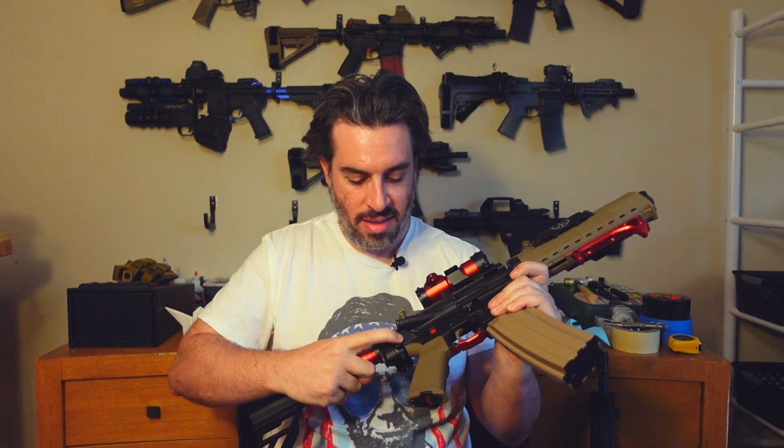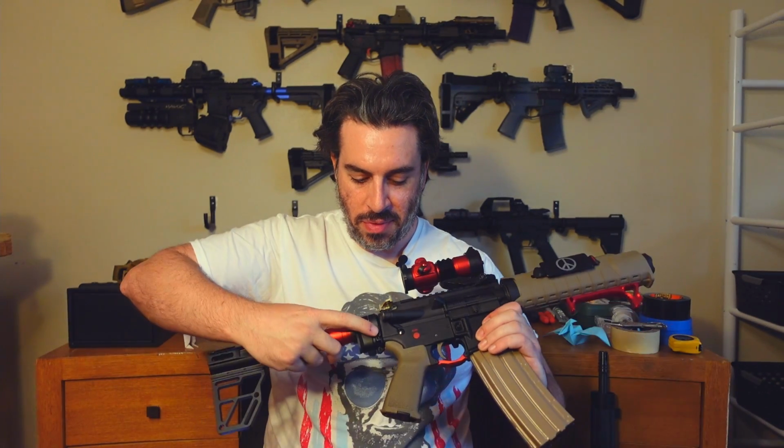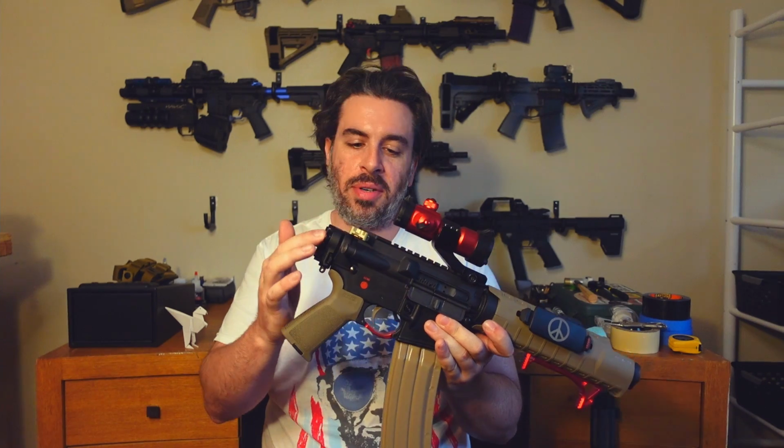I don't know. Now, I am honestly surprised to see that no serious damage occurred when this AR-15 was shot while folded. Right here, when you have it folded, it even says, do not fire. I hope the camera's picking that up. I thought at the very least that this bolt was going to go flying out the back end, possibly shearing off pieces of the adapter, or might have possibly had an out of battery detonation because there's no spring tension keeping the bolt forward, which might have also resulted in a squib load, which is why I wanted to have the water jug right in front of it just to make sure that the bullet did travel out of the barrel. But I can't really see any real damage at all.